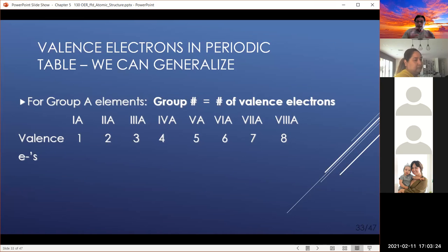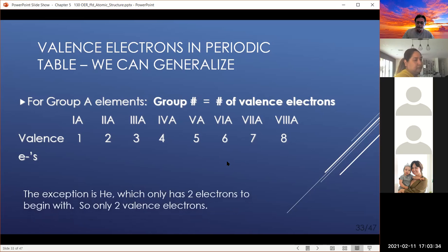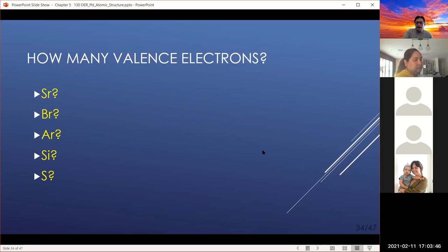with respect to just valence electrons, the Roman numeral up there on top of the periodic table for the A elements gives you how many valence electrons. That's it. With the exception of helium, I've got to overemphasize that because sometimes people say helium has 8 valence electrons. It doesn't. It only has 2. Okay, let's not forget about helium.